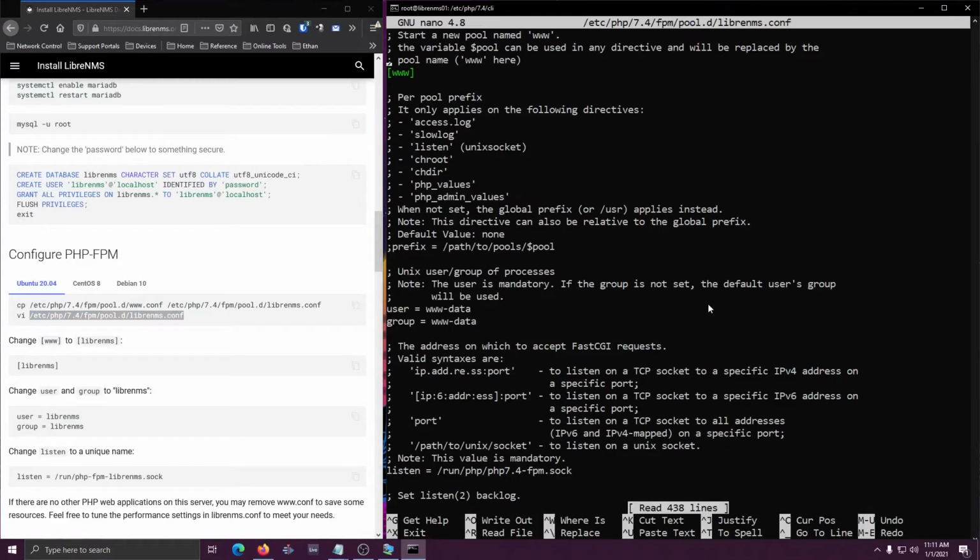Alright, here we go. Change www to LibreNMS. There we go. Change the user and group to LibreNMS. Here we go, user and group. Change the listen.